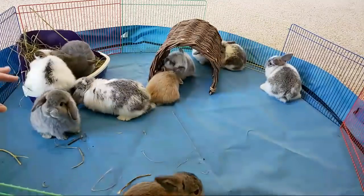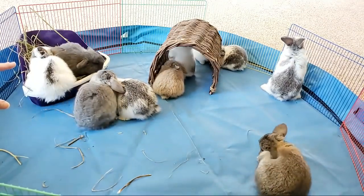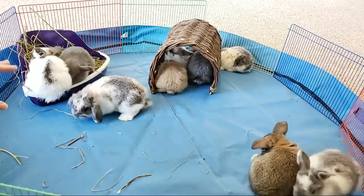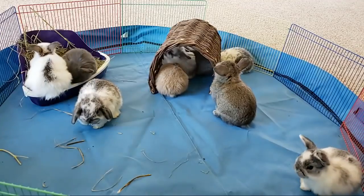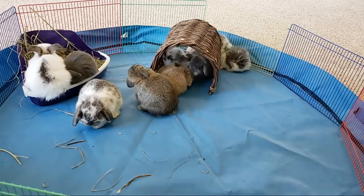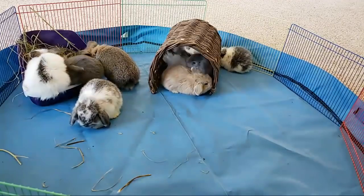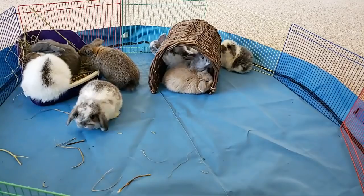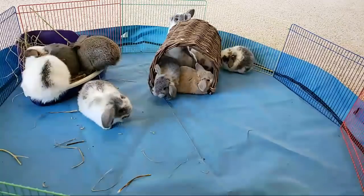You don't want to get them wet because they're a prey animal. They get easily stressed. They could easily break their back. So that's definitely not something you want to do, not to mention they would get cold. They do a pretty good job of cleaning themselves. Very rarely do adults need help. And if your bunny is having a lot of issues with poop clogs, that might be an indication that you need to evaluate what you're feeding your bunny and talk to a vet. There might be an issue to be addressed.